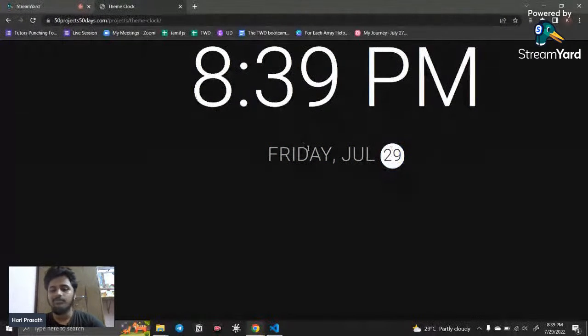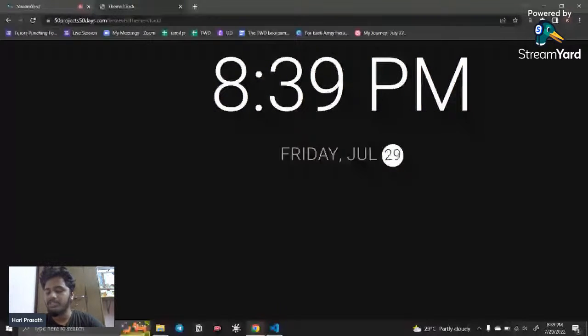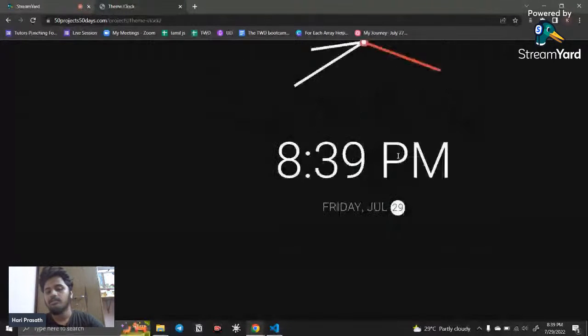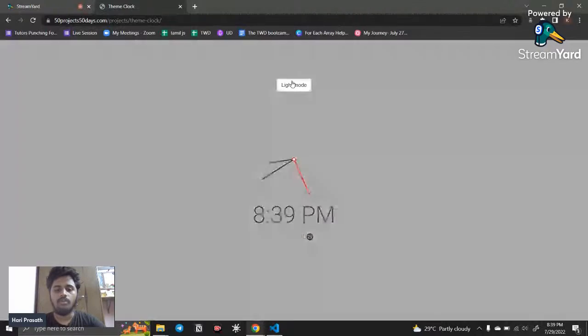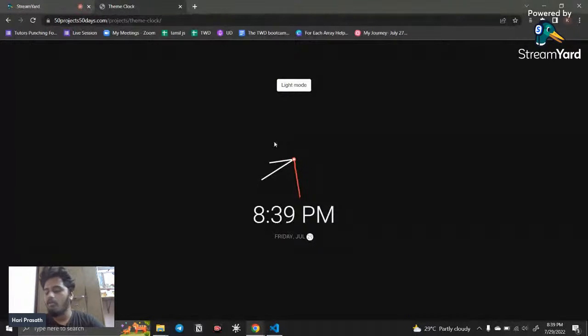What is meant by date? Date is the actual day of the week, like Monday, Sunday, the 7 days, right? Day is something like numbers, like 29, 30. That is going to be displayed. These are all the logic we're going to work on. First, we're going to work on the toggle feature, then the clock user interface, then the digital representation, and then the calendar-like display of the day and month. These are all the work we're going to see.